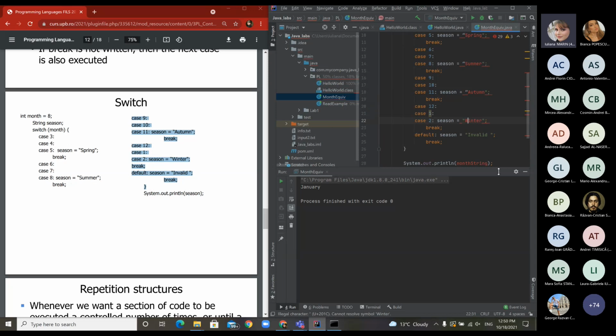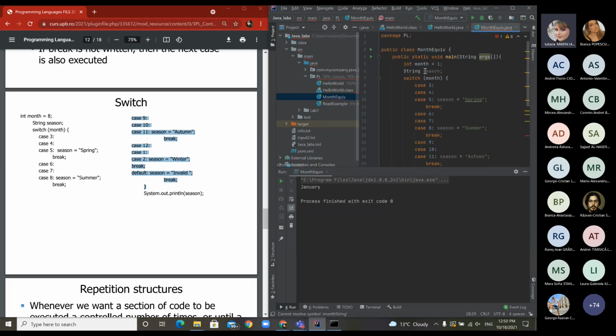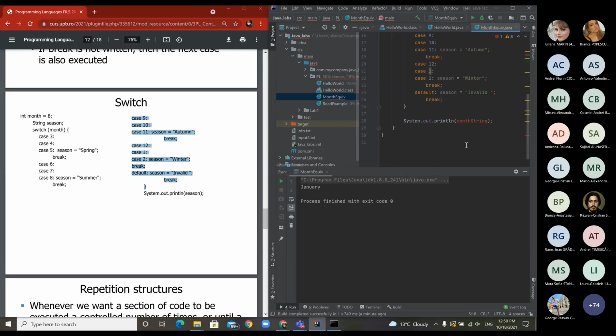Okay, and this is because of the PowerPoint, which destroyed these quotes. Okay, and this one is the month, string, which is in fact season.